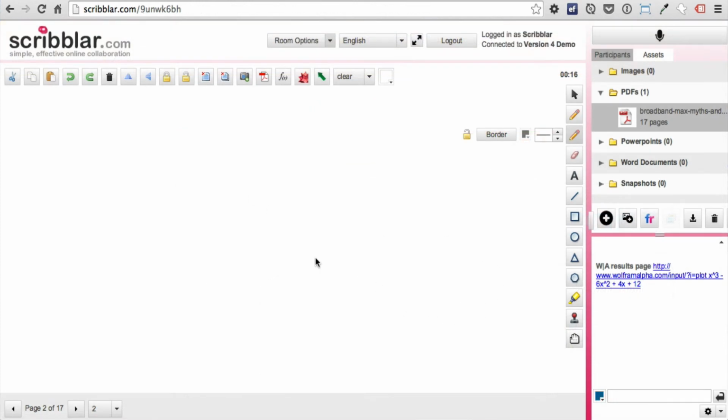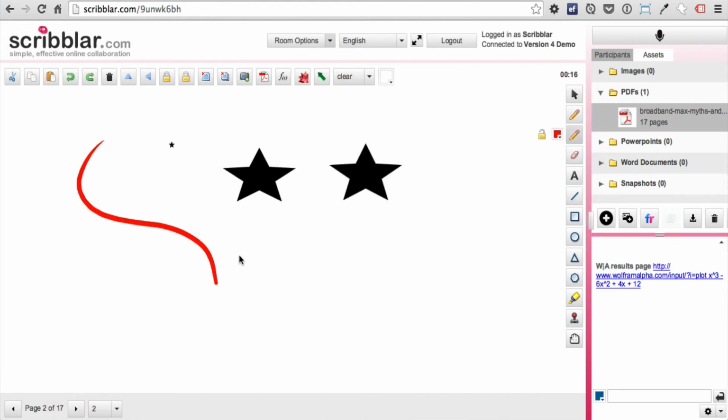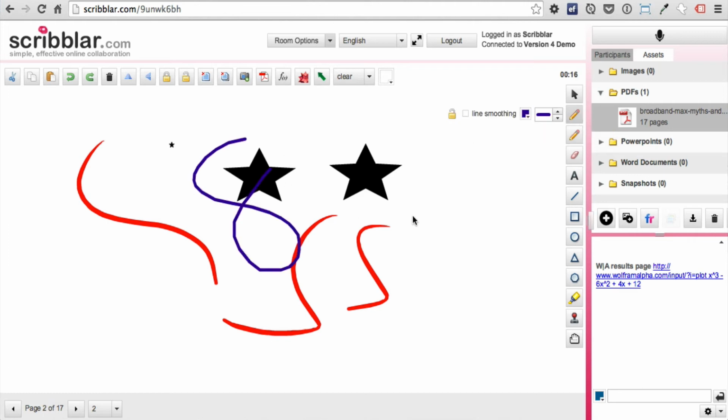The other thing is we've now got keyboard shortcuts for most of the tools. So for example, if I press the L key on my keyboard, I switch to the line tool. If I press the V, I switch to the select tool. And then I've got other tools like the stamp, for example, is P. And if you hover over, you will see what the shortcut is. So in this case, the normal pencil is F, and the smooth pencil, S for sugar. And then other tools here like rectangle, R, the text tool, T, and so on.